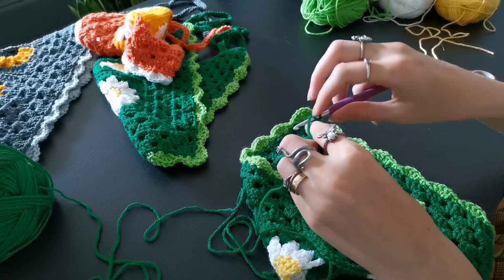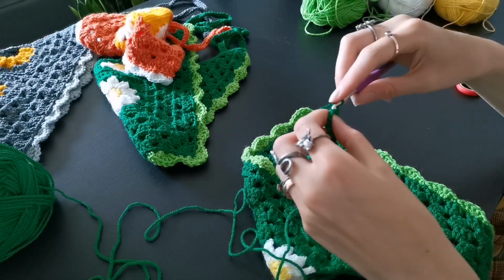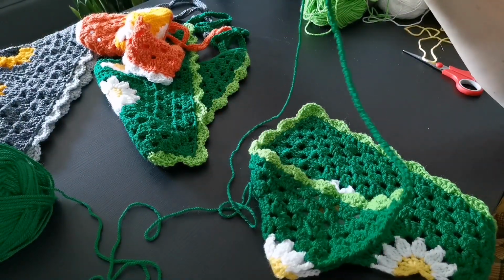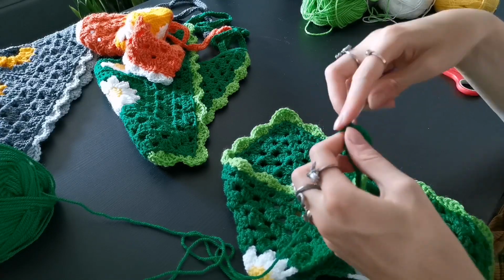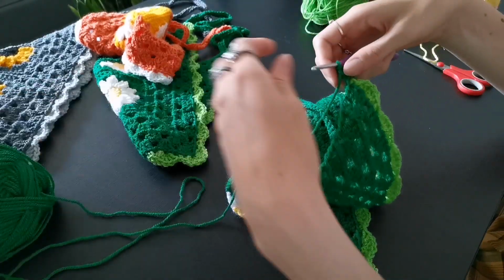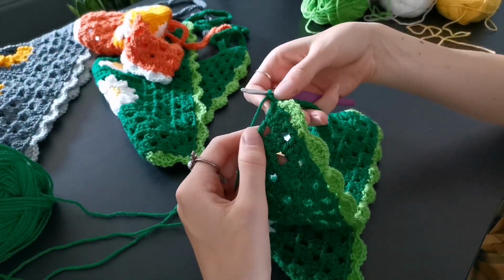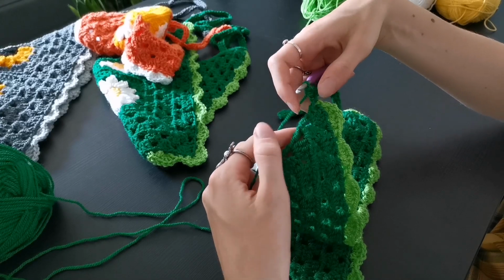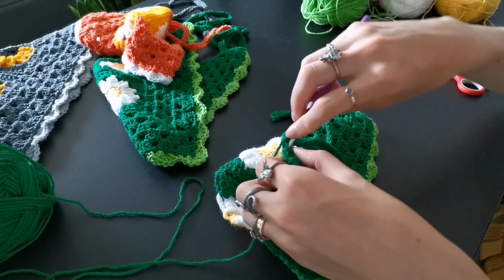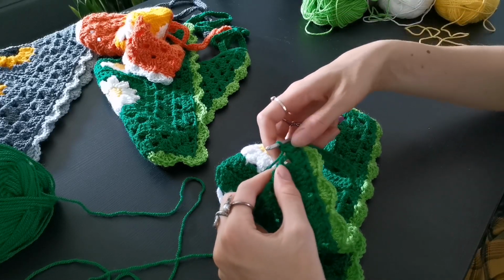So yeah, I just work my way back to the bandana again. So this will take a little bit. So I do single crochets all the way back to the bandana. Now that I'm back here again, I'll be doing single crochets all the way around the top. So here, here's the double crochet, here's a double crochet again. So I do 3 single crochets over there. I do 3 single crochets here to match with the double crochet because that's basically 3 single crochets long.